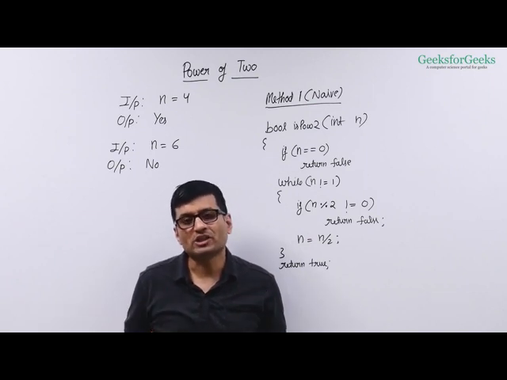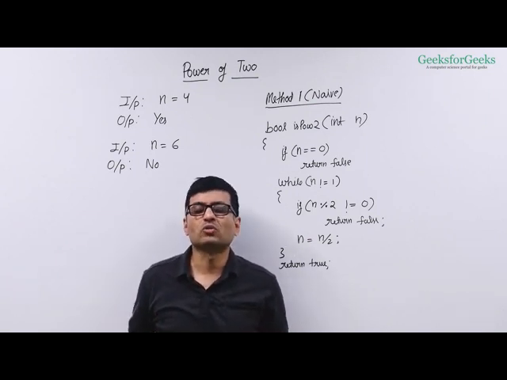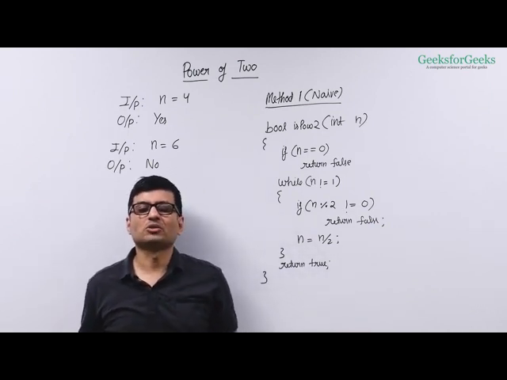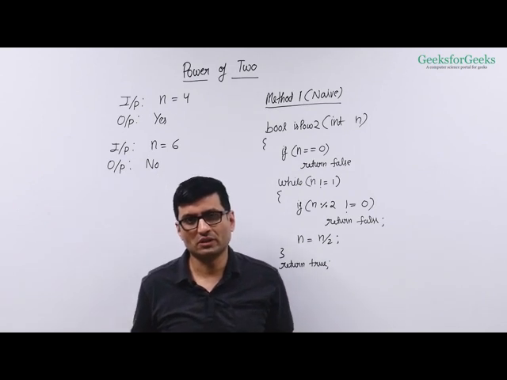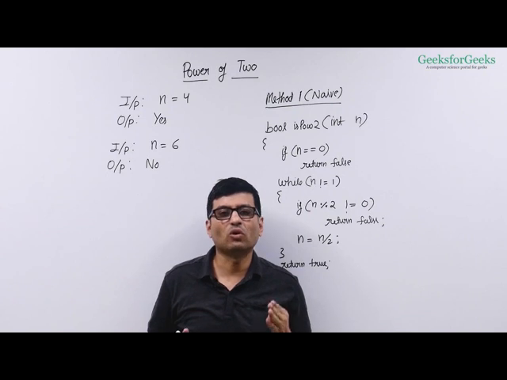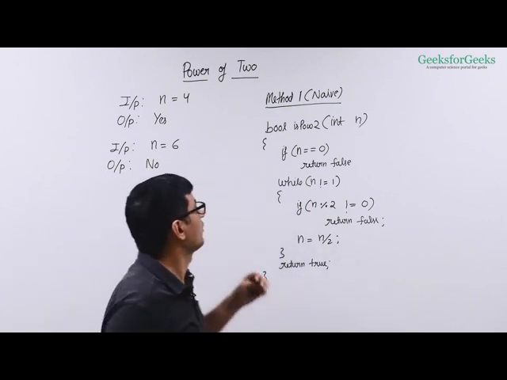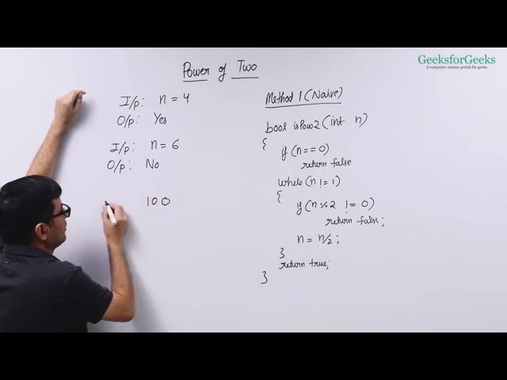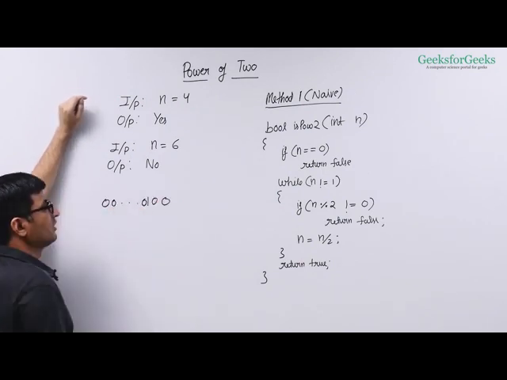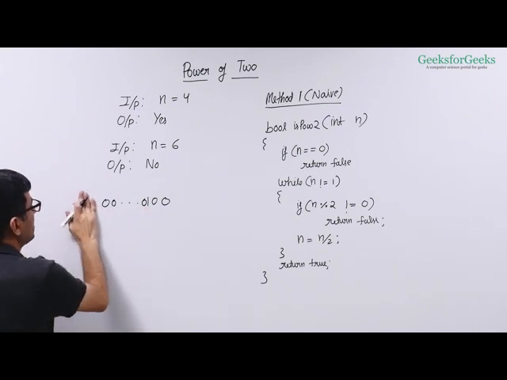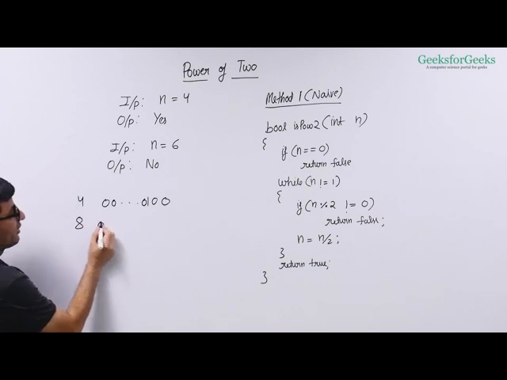Now, can you modify the solution? Can you optimize the solution to work in better time? A better solution than this is to use Brian Kernighan algorithm. An interesting fact about powers of 2 is they have only one bit set. For example, if you take binary representation of 4, it's 1, 0, 0, all the preceding zeros before it. So there is only one bit set. If you take 8, this also has only one bit set.